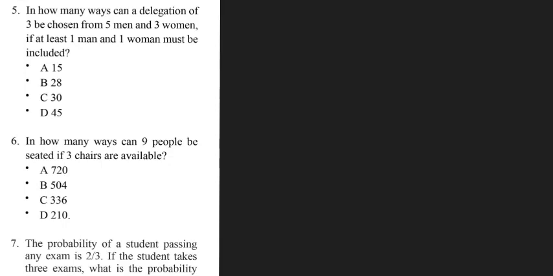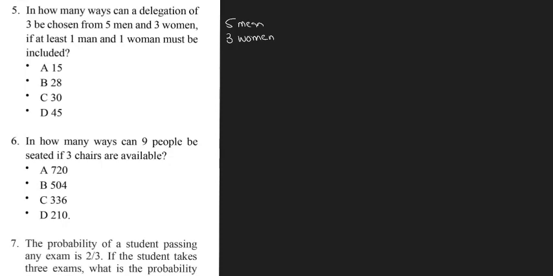So in order to go about this, in this case now, we have 5 men and 3 women, right? We have to look for possibilities where the delegation of 3 will be chosen from both of these groups, and remember that it must be a delegation of 3. So the number of ways to choose, the first one, maybe it will be 1 man with 2 women, making 3, right?